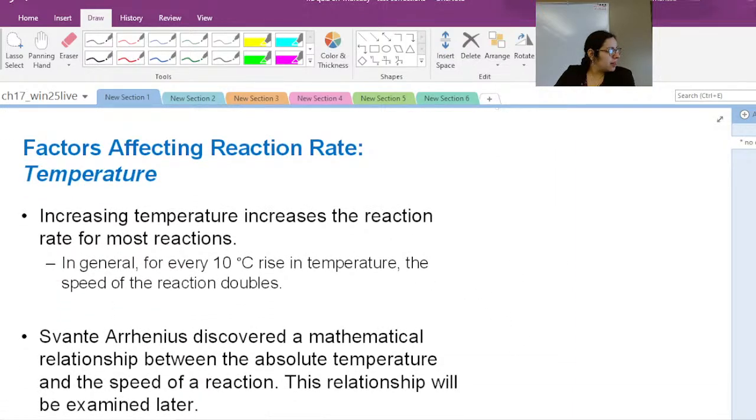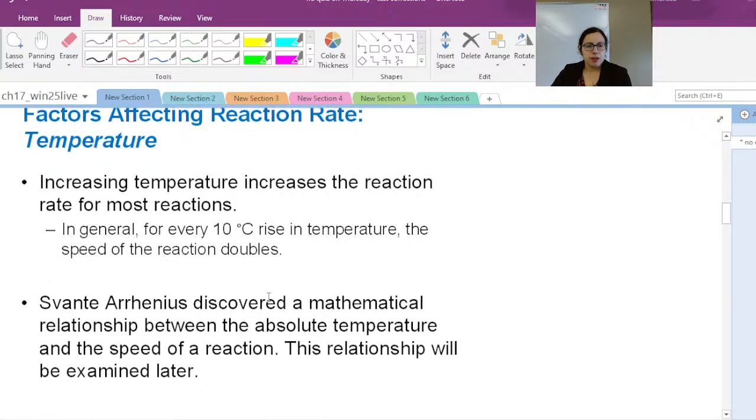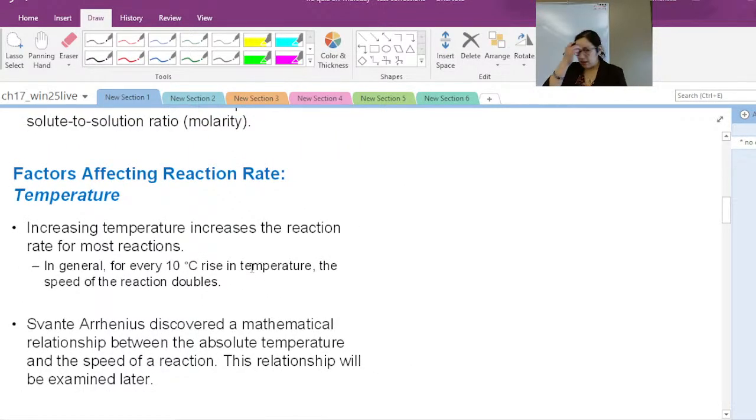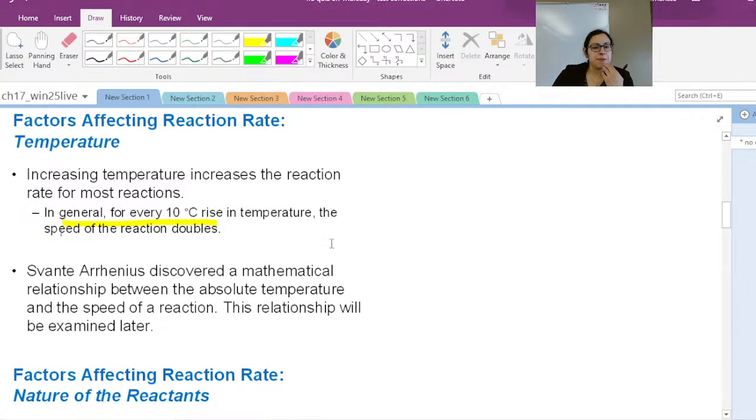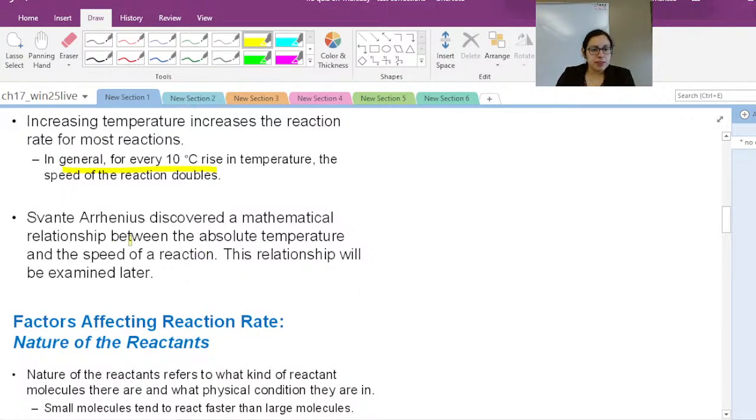And so then I think we'll actually get into quantifying this a little later in this chapter, and if I'm not mistaken, with your lab today. This is just a very broad statement. It says, again, very roughly, for every 10 degrees rise in temperature, the speed of the reaction doubles. We'll actually quantify this. There's an equation that we'll look at so we can quantify the reaction rate as it scales with temperature. This is the tease of it, that there's this Arrhenius relationship, so we'll explore that later in the chapter.